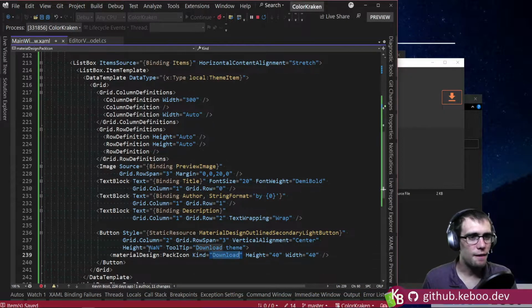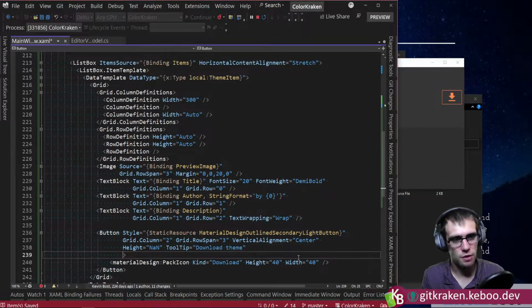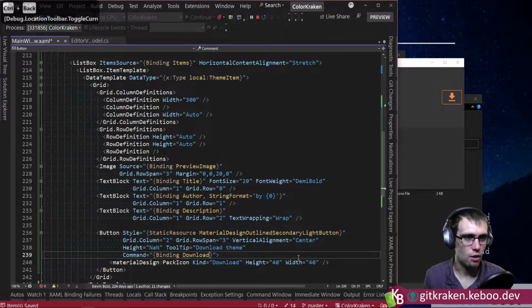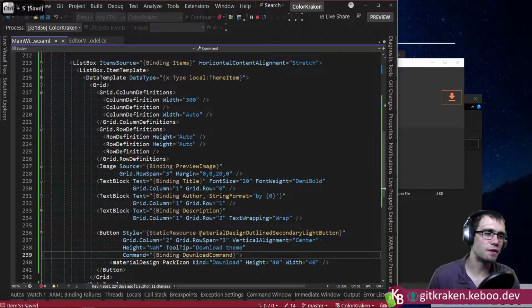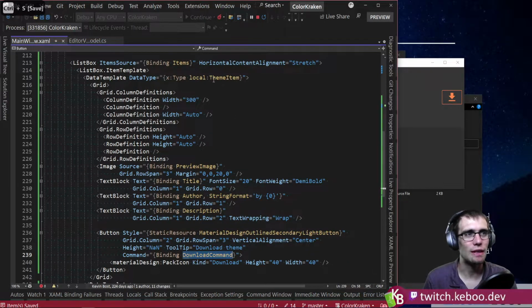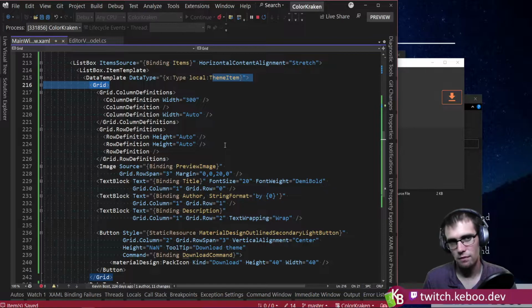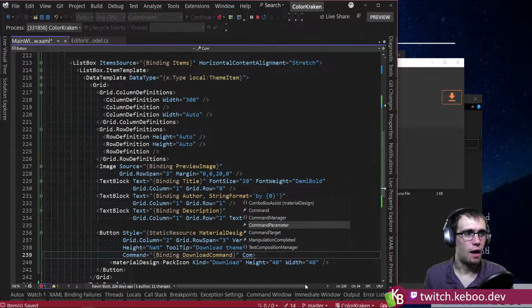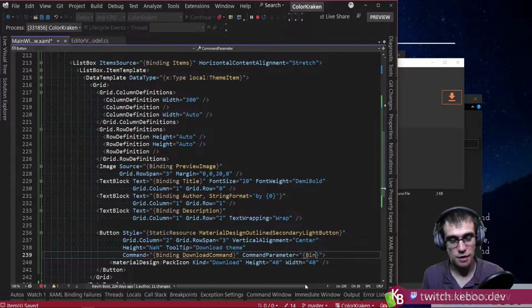So if I were to normally go through and do this, you would do command binding, right? Binding download command. And the problem is it wants this download command to live on this theme item, which isn't really what I want. I kind of want my command parameter to be the theme item.